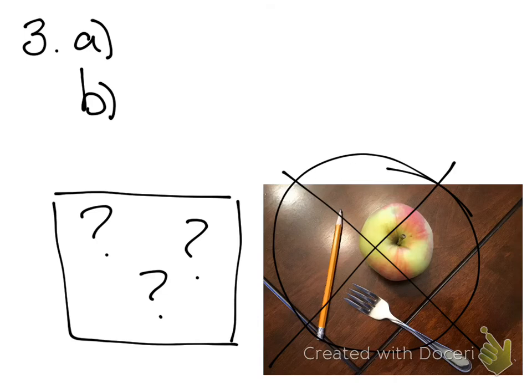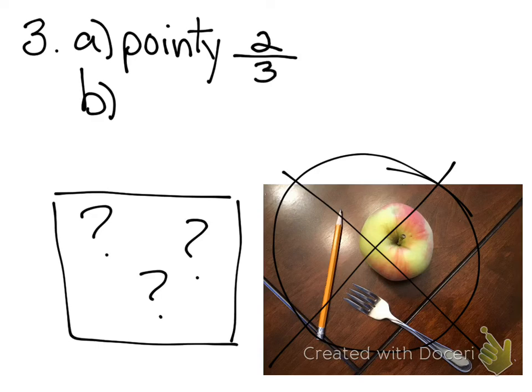So I'm going to pick something to talk about. So I'm going to pick pointy. So I'm going to write down pointy. You are not writing this right now. This is mine, not yours. Pointy. Okay, how many of my items are pointy? 2 of my items are pointy. But how do I make that into a fraction? On the bottom, I have to have the total number of items. 1, 2, 3. So the bottom number should be 3.